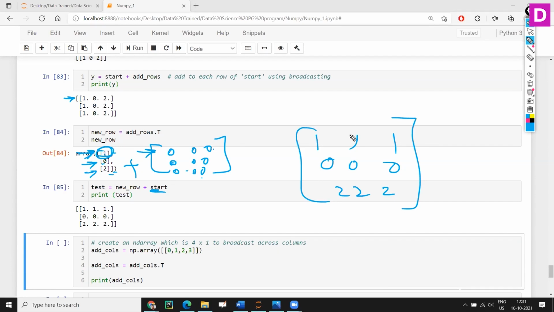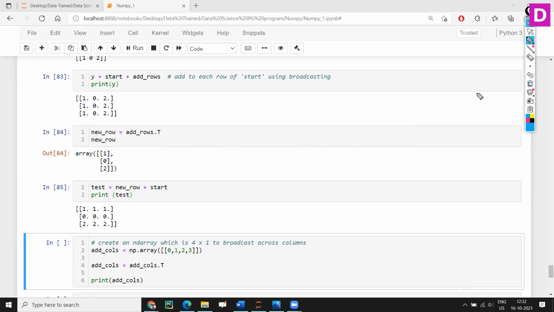Now let's try it forward. If it is one row, we have seen how it is going to apply. If we have multiple rows, we have seen how it is going to interpret and do the addition. Matrix multiplication, matrix addition, whatever you want to achieve, you can achieve in Numpy. Everything can be done.